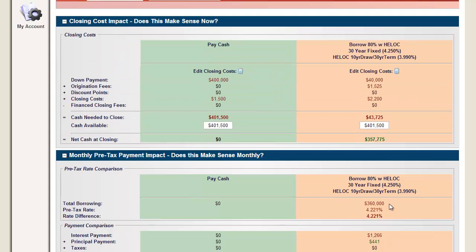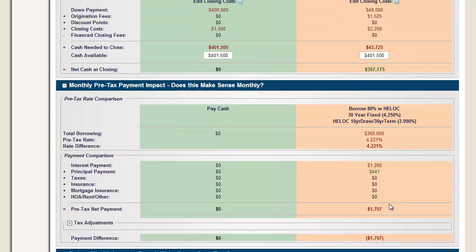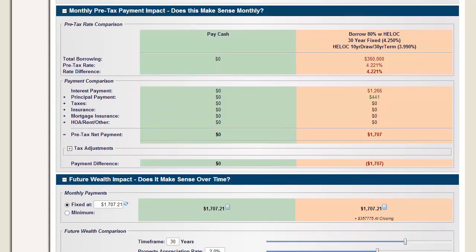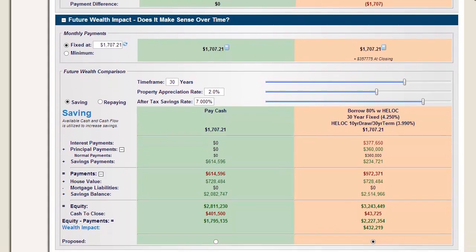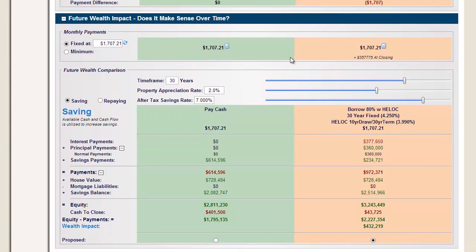I've communicated some important things here, but the one thing that is impossible really to communicate clearly to the client is what's the financial impact of these decisions over time. In this case, over 30 years that I hold this property. And that's where the wealth impact here really shines, because what I'm able to do is take their assumptions and say, all right, we're going to assume that you spend the same amount each month out of pocket, $1,707.21, and by doing fixed, this is going to automatically adjust to the minimum fixed payment that they have to make. So as that ARM goes up, this payment will actually go up behind the scenes, and this payment will match it so that we're investing the same amount that they would be paying over here.